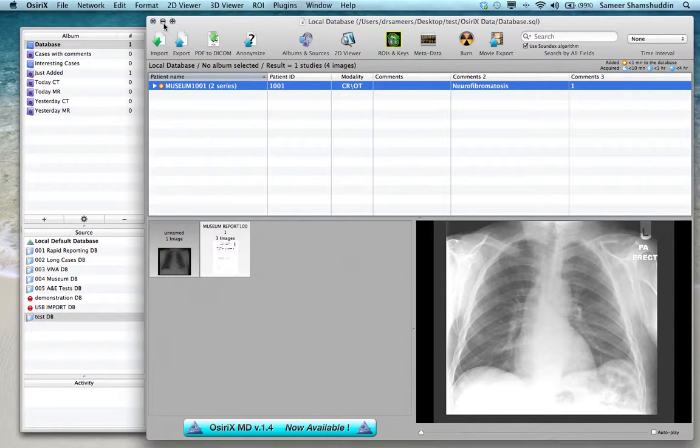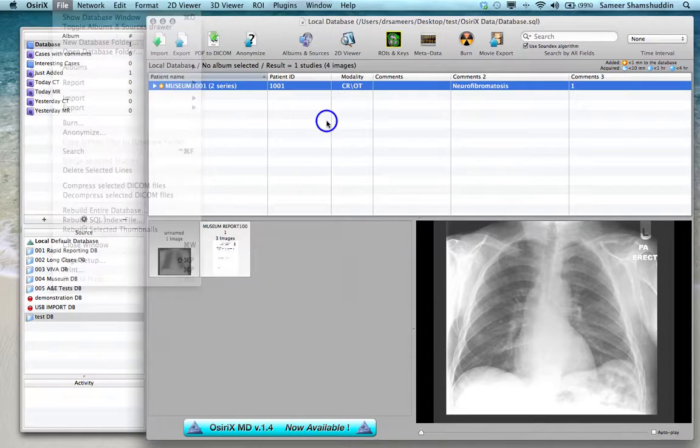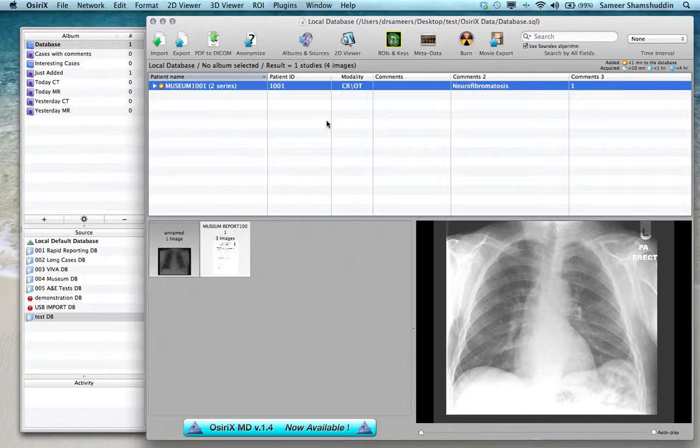One more thing you can do is create databases on an external hard drive. It's very simple. Plug in your external hard drive, create a new folder, and then select File, New Database Folder, and create it within your external hard drive. One thing to realize is that when you remove your external hard drive, it is no longer accessible in Osirix, and therefore you will see the red icon.